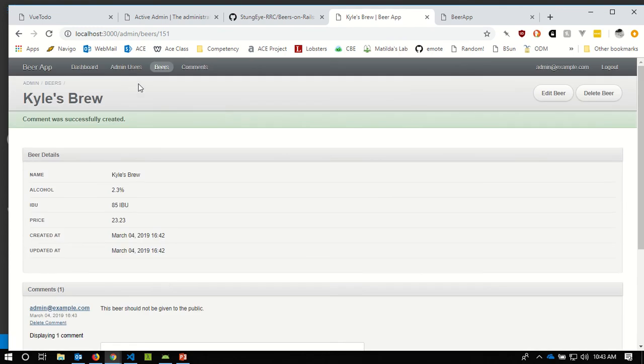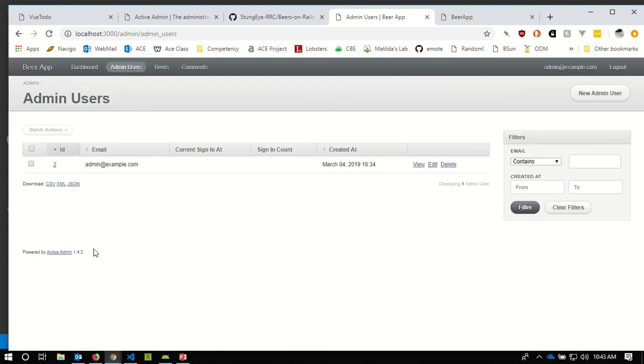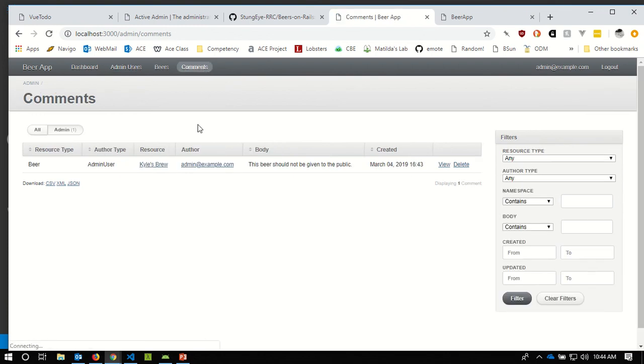You could probably hack at ActiveAdmin to give that kind of finer grained permissions, but right now as it's set up, an admin user is an admin user, and they are all at the same level. It wouldn't be one where you would have multiple different levels of admin, or where you would allow your customers into your admin area, because you've got a blanket admin user. And then you've got these comments. These are comments that have to do with particular resources.